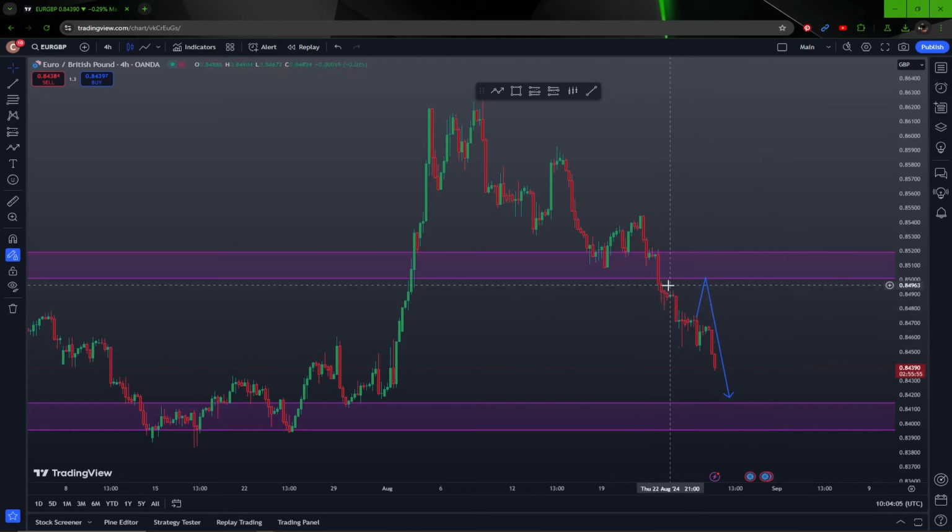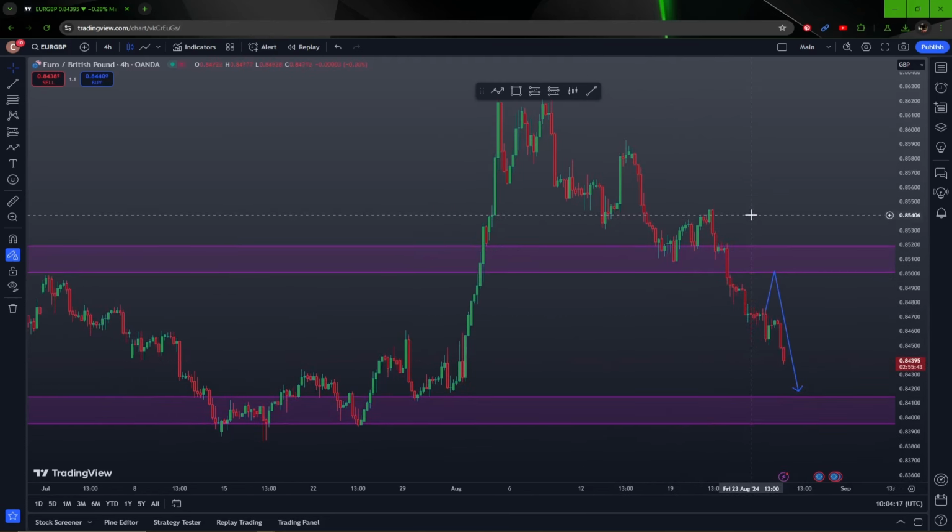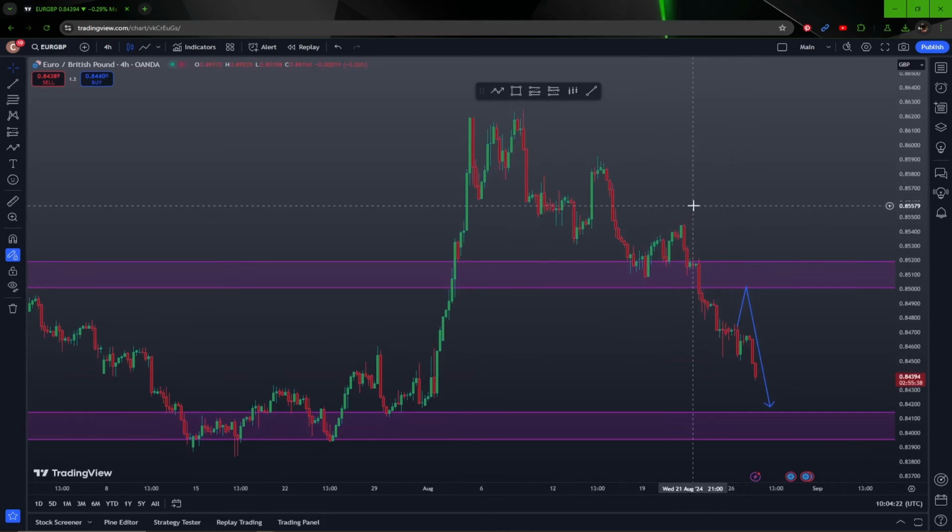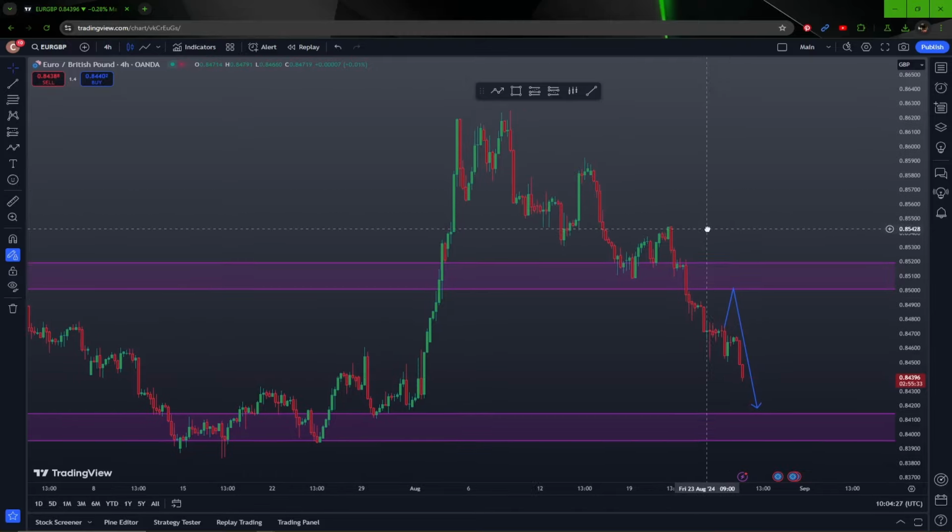Basic rules, guys. Just wait for a confirmation candle when it comes out of the area. Once that candle closes, take your trade. Doesn't matter what time frame you're on. Use that scenario and then you will be profitable in the stock market. So I hope that helps you. I hope that sends you in the right direction. Now let's go and have a look at what 50-50 trading is all about, and we'll take it from there.